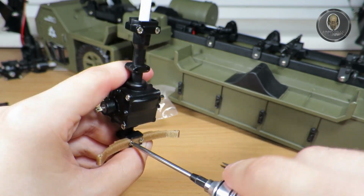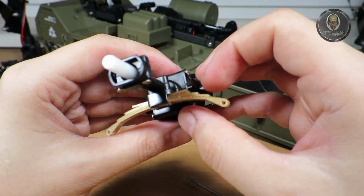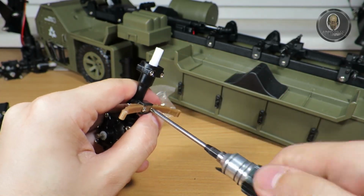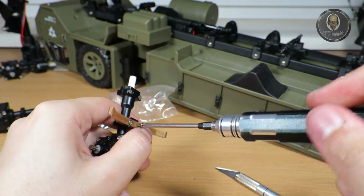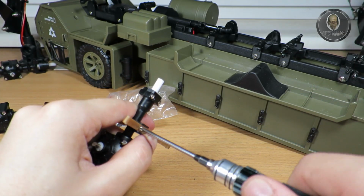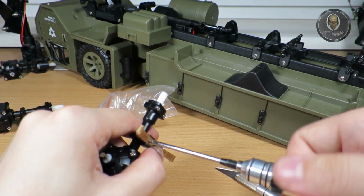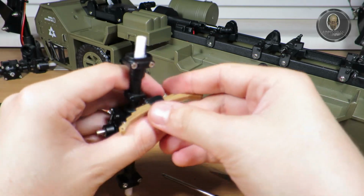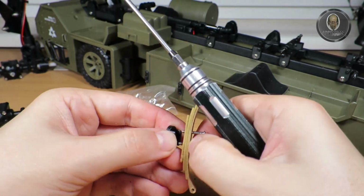Whoops. Not too tight because it's still 3D printed. Did I put it right? Wait. I think I put this small one in the wrong direction. Maybe that's why it's... Let me check that. Okay, let me check that. I think I put it in the wrong orientation.